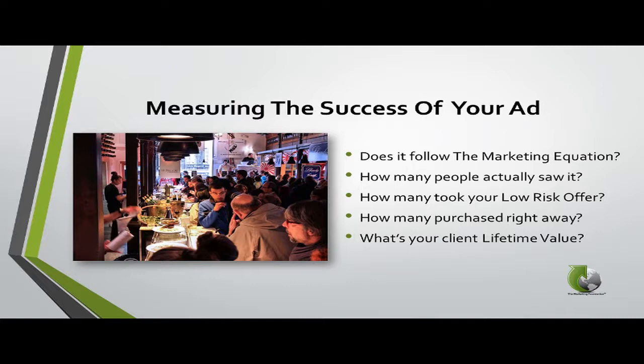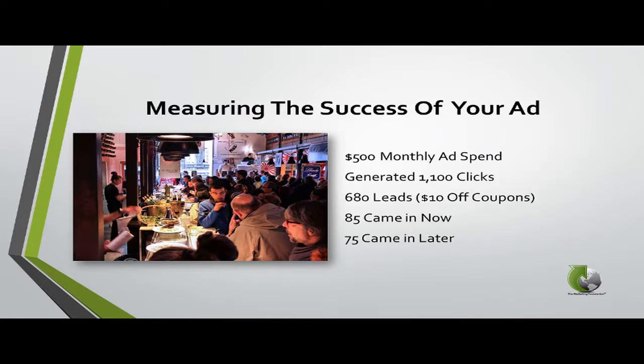First and foremost, obviously, we want to make sure that it's following the marketing equation. But let's drill down to look at both the immediate effects of good marketing and ads and the longer-term play. Imagine you owned an upscale restaurant and were spending $500 a month for pay-per-click ads in Facebook. You use your tracking tools, and we found out that the ad was clicked on 1,100 times, which took people to your squeeze page and offered them a $10 off dinner coupon this month.